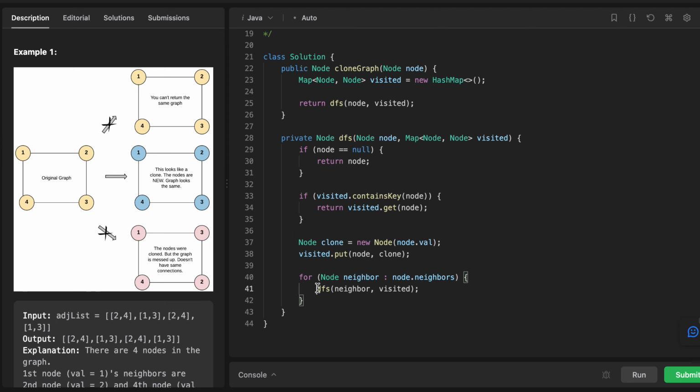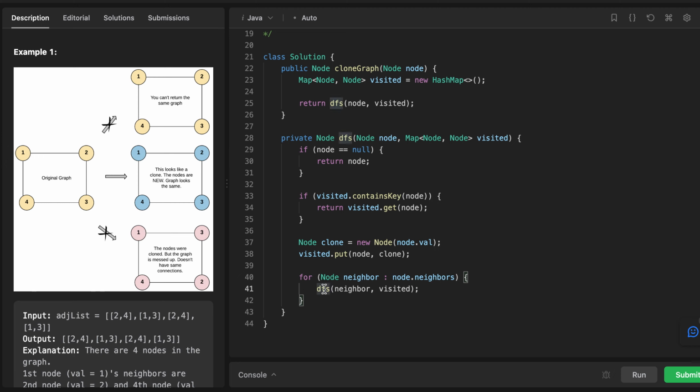So this will give us a node. We can do it inline. Not in visited, we are trying to add it to our clone. There we go.